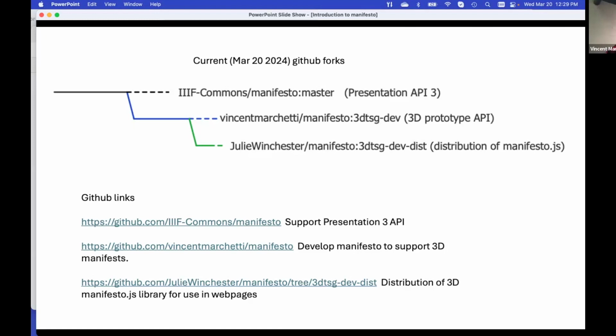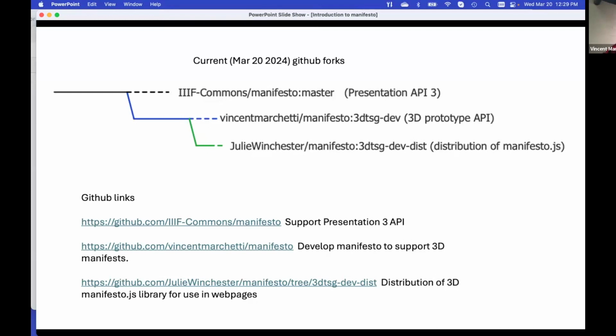I kind of forked off, that's the GitHub term, this worked for the 3D. I didn't put the dates, but this was sometime in early February, right after our meeting in Washington, DC. The reason I wanted to note these dashed lines, and I noticed it in the discussion earlier today, is it's not just the 3D, but there's talk about presentation version 4 and all those things. I'm assuming that at some point Manifesto will be updated to support that new work.